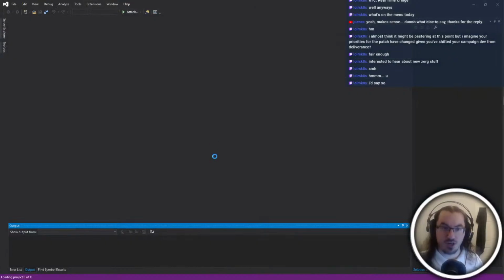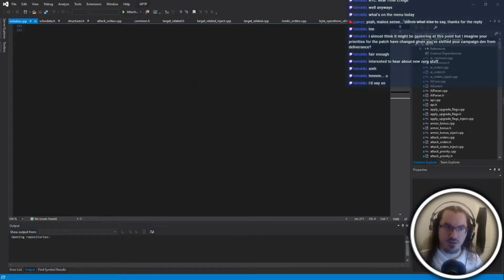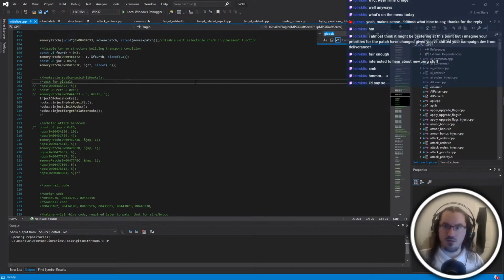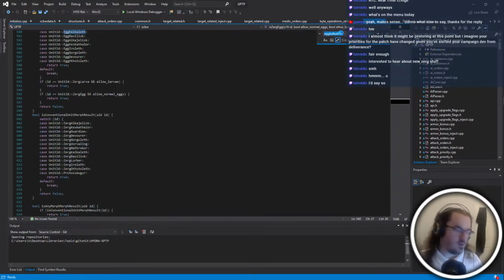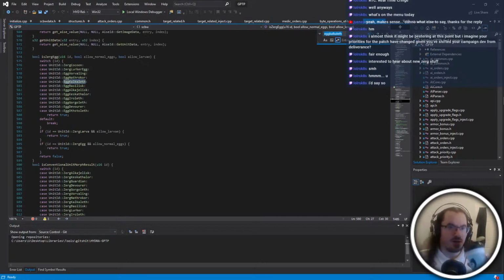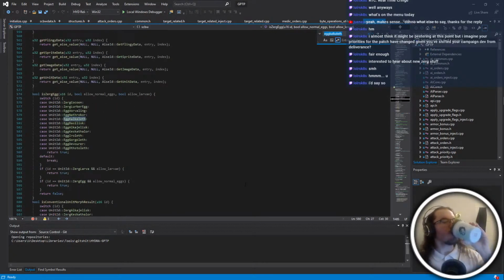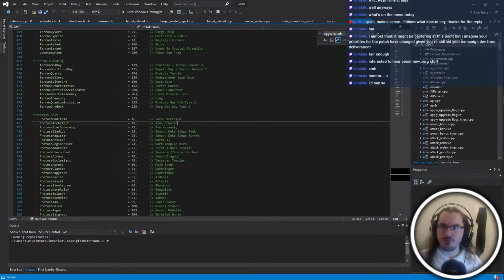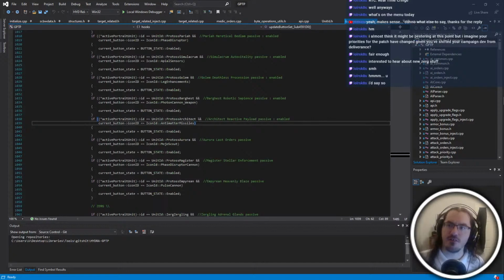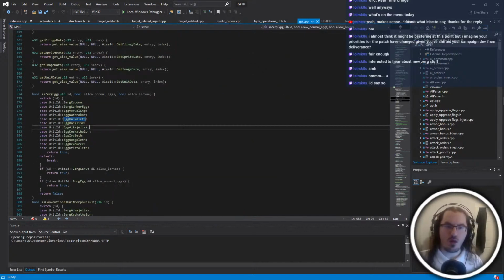anyway, I've got to jump into GPTP and find the case for the Calculeth. Egg Calculeth. Go into entire solution. I'm pretty sure there should be something in here for API. No, there should be something in API for that. I'm not sure where it would be. If I just search Calculeth.